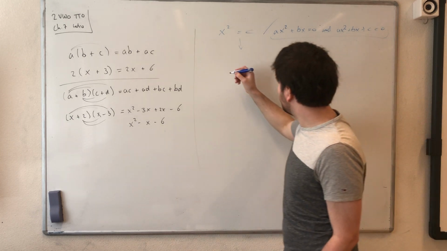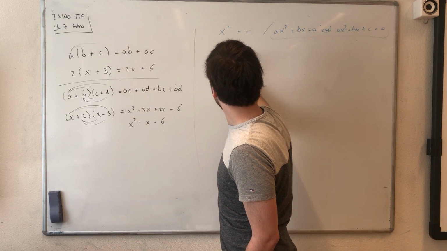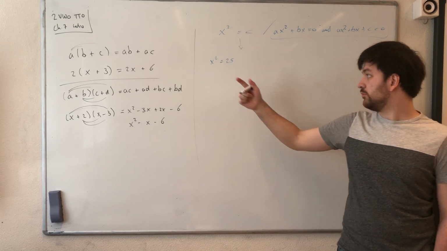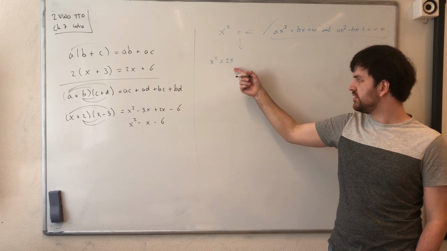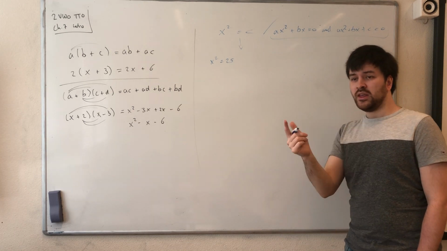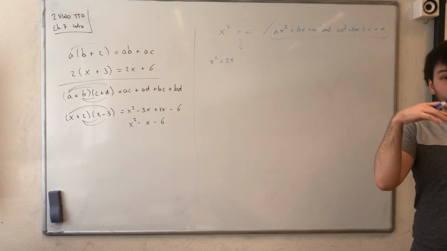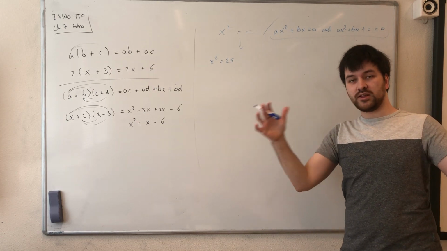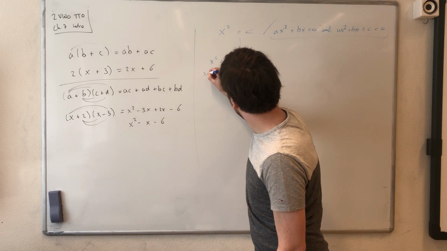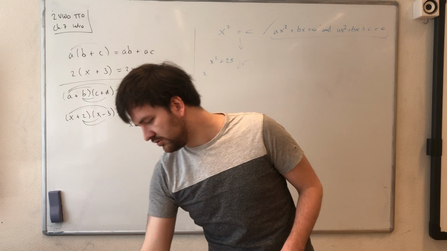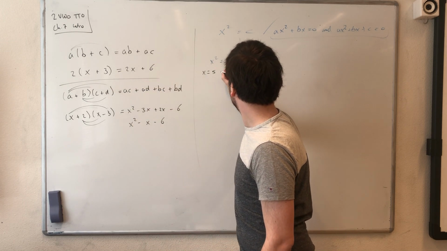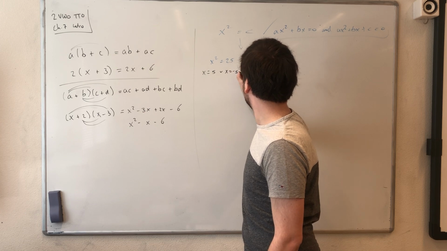For example, if you had x squared equals 25, then you have to find a number which, if you multiply it with itself, because you're taking a square, gives 25. And whenever you wanted to find that number, you had to take the square root, because the square root and squaring a number are basically opposite things. So in this case, I'm not sure if you can read this, x equals 5 or x equals minus 5.